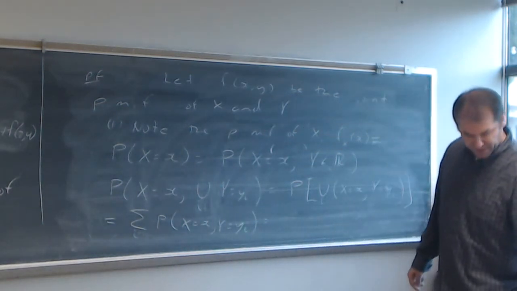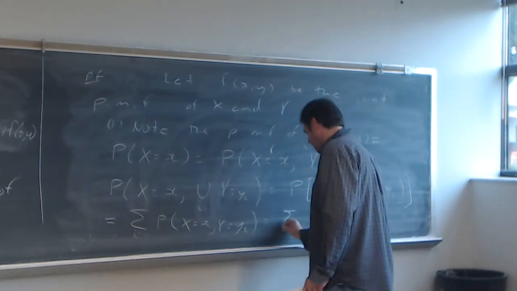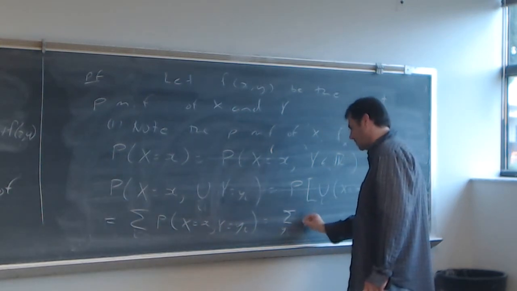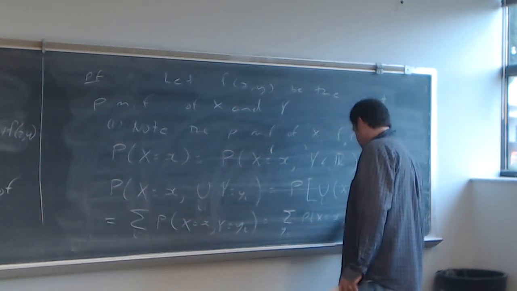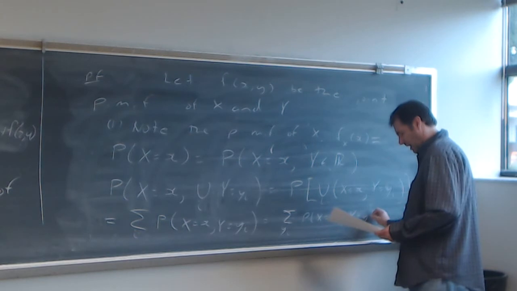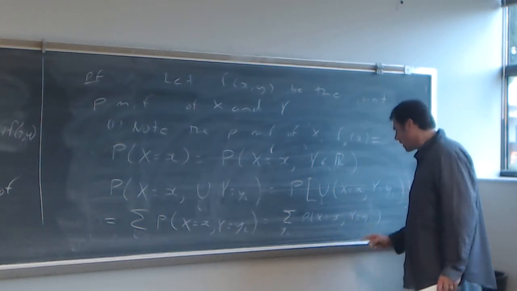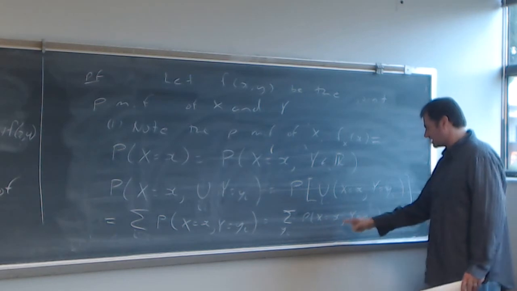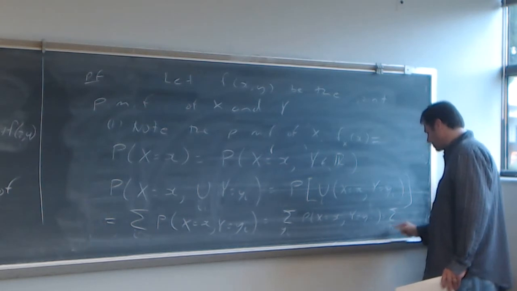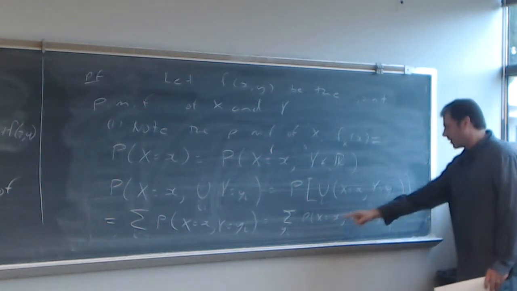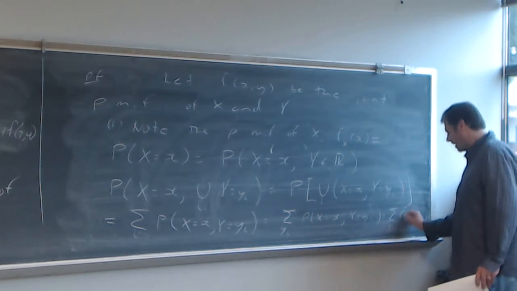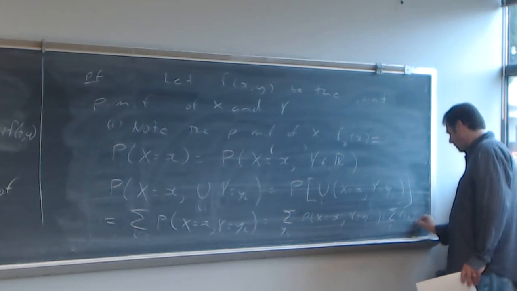Another way of thinking about that is to say it's the sum over all the y sub i's. So just change your index to y sub i's here, of the probability that x is equal to x and y is equal to y sub i. But when you look at this, what is this probability? These are the output values y sub i. The probability that x is equal to x and y is equal to y sub i is nothing more than the joint PMF of x, y sub i.